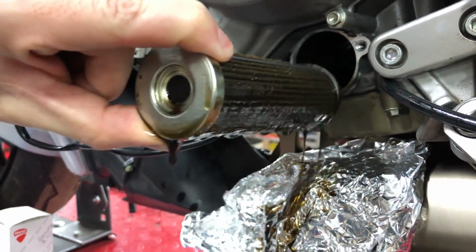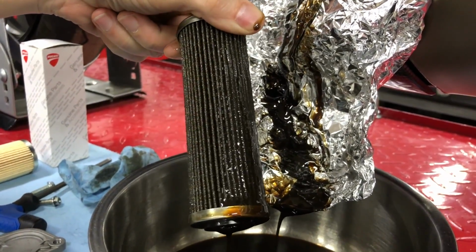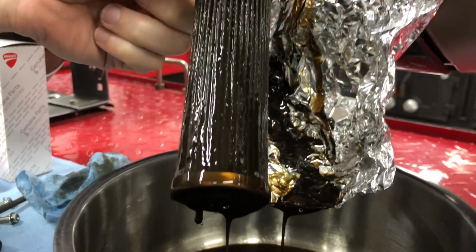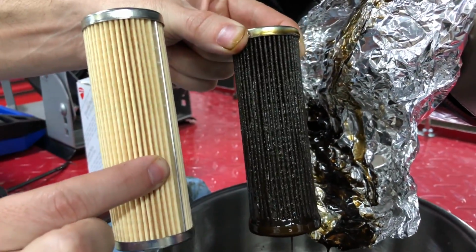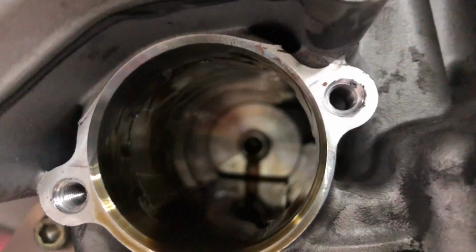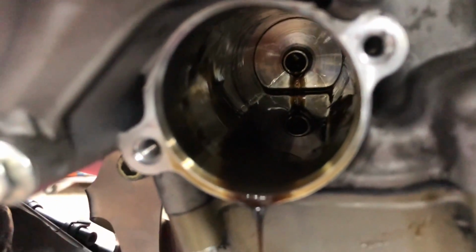How nasty the filter is. Wow, that's pretty caked. Yeah, holy hell. And see how the oil's not flowing, it's just caked on there. So this was pretty, it's nice and thick. Yeah, it's a good thing we changed this for sure. Oh yeah, nice and fresh. Yep. And then check this out. We'll reach in there and get all that out too. Yep, we're gonna wipe all that clean.